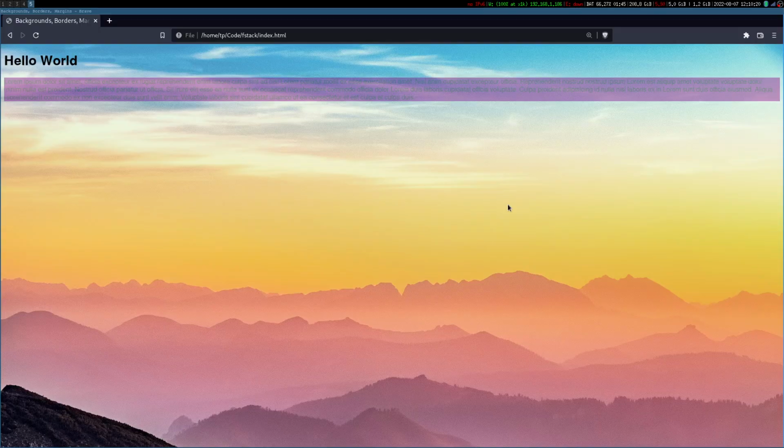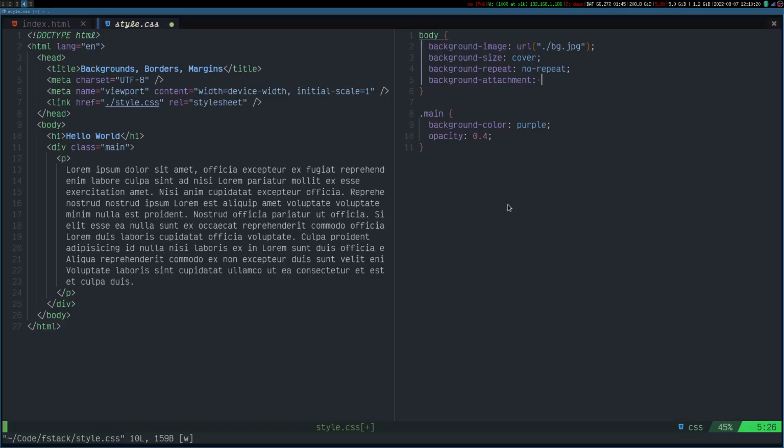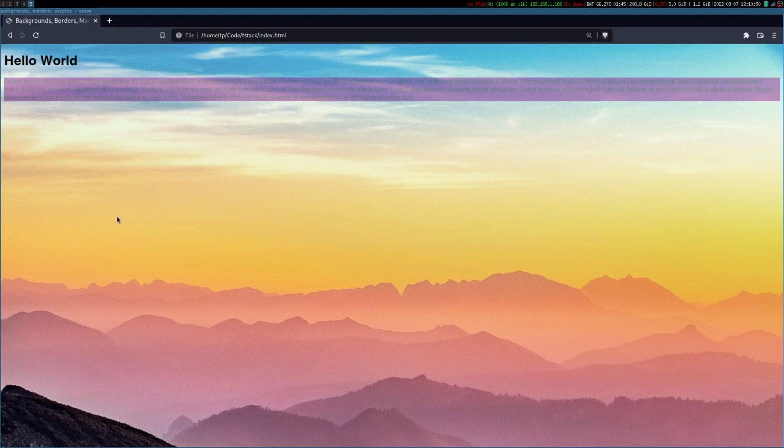You can decide if you want the image to be scrollable or not, right? By default it is fixed, right? But if you put scroll and you put no-repeat, then you say, okay, this background size I don't want to just cover, I want it to belong to one side of the page, right? So then let's put left bottom. Now what left bottom will do is put the image on the left down part of our page.